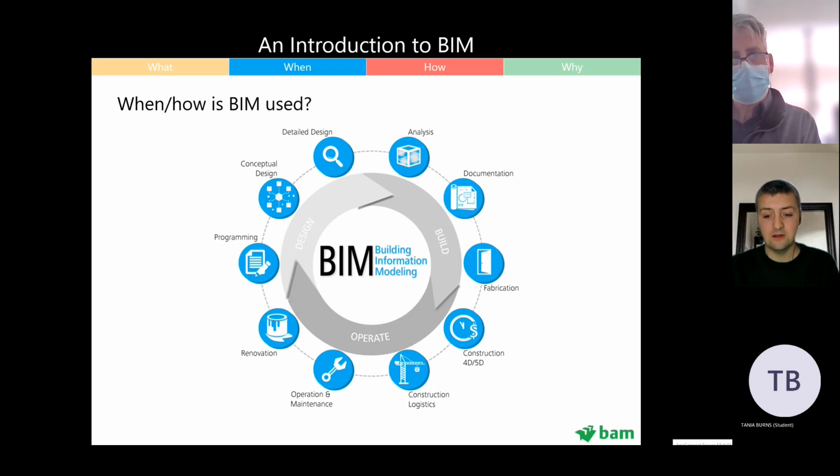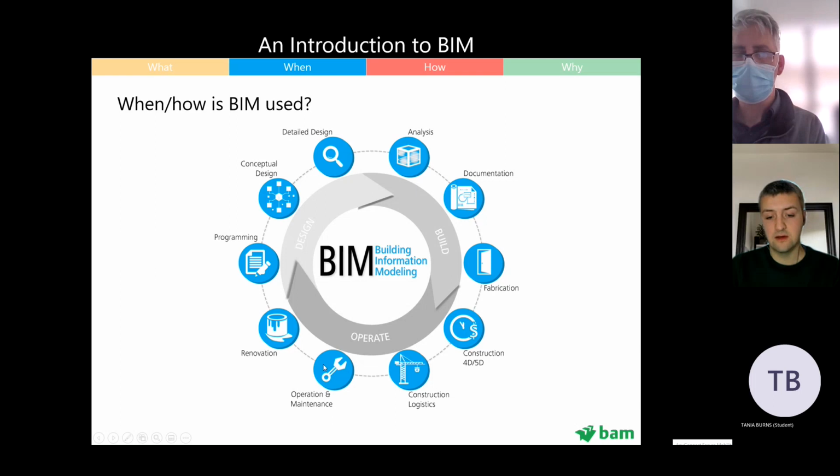You're basically able to use the model to get a really accurate cost of the project, which is pretty good as well. Logistics is kind of similar to the 4D thing. You're able to play a video of how you plan to do things in 3D.